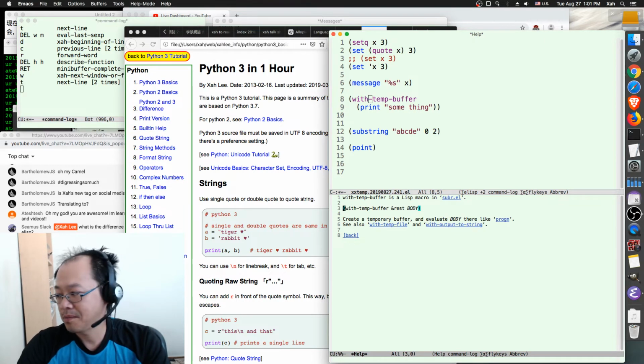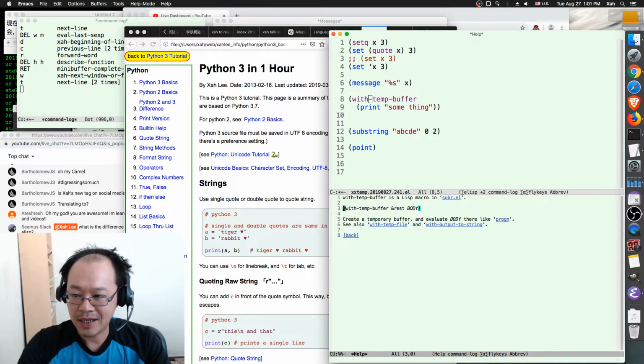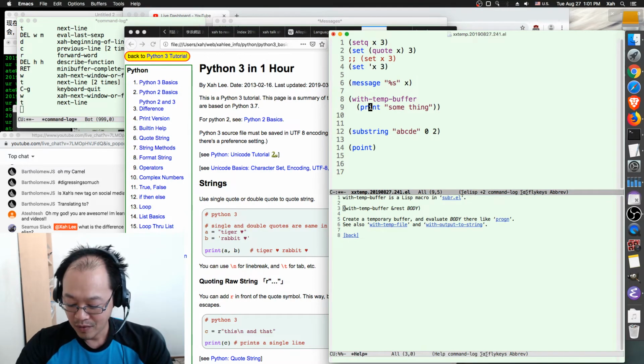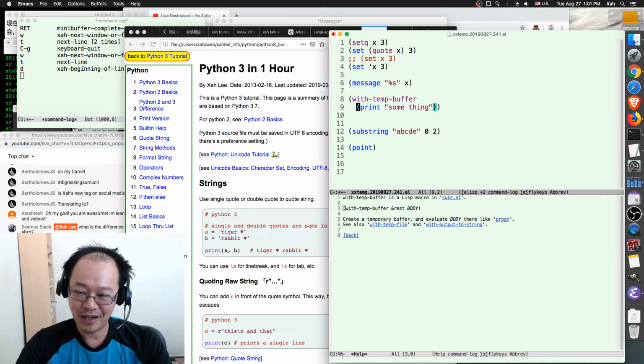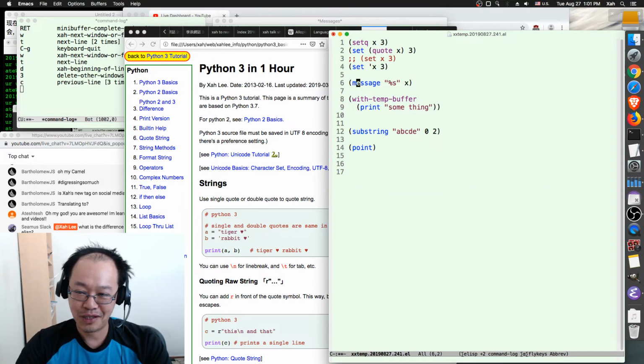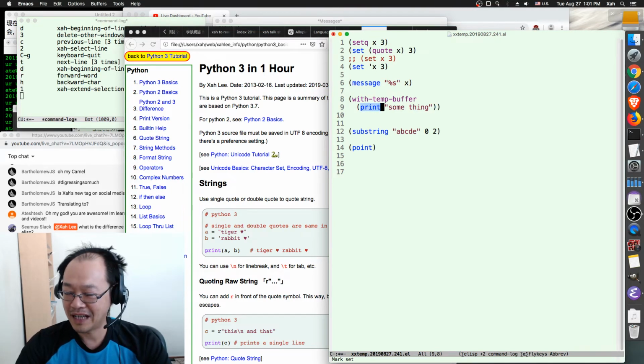Basically, there are circumstances when the situation comes up, you will know. Because when the situation comes up, you know you don't want to print to message buffer. Then that's when you want to use print.